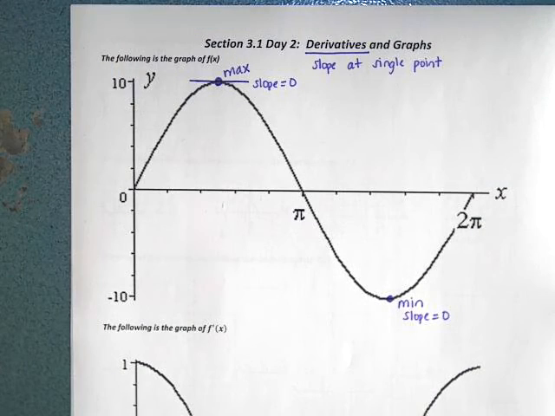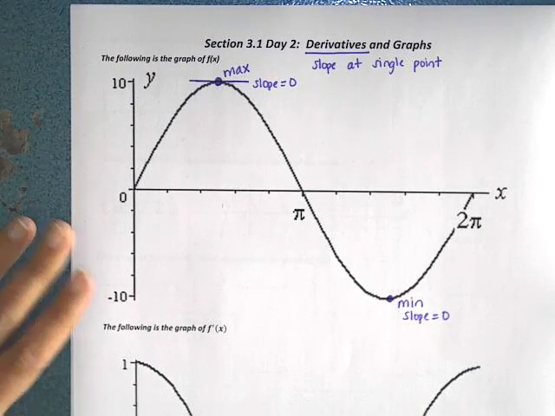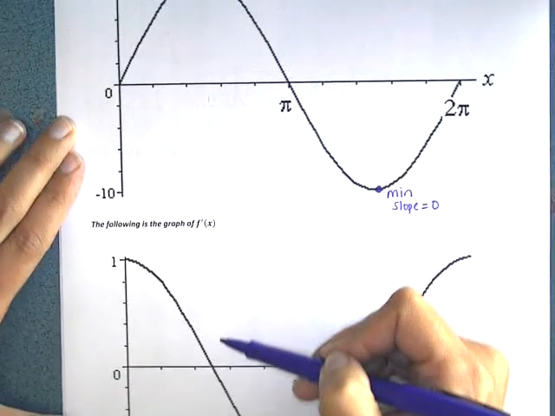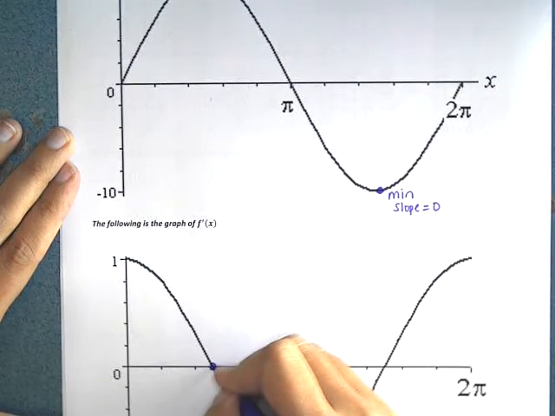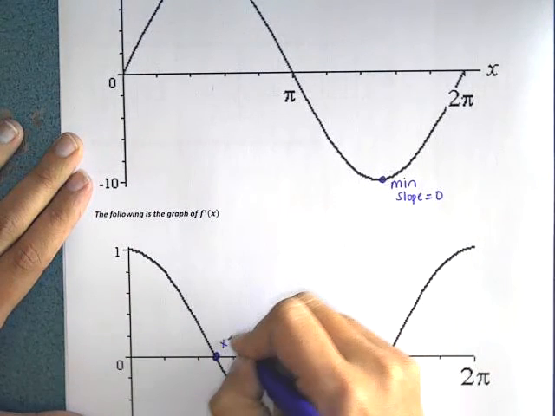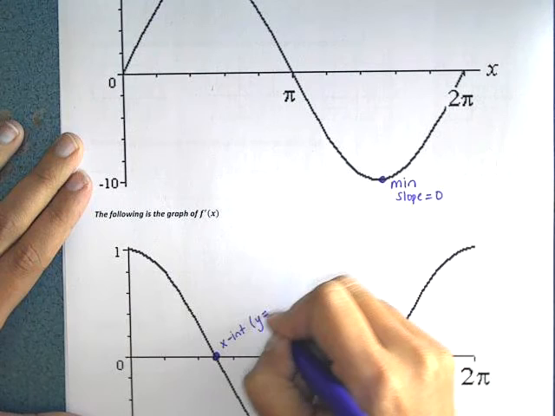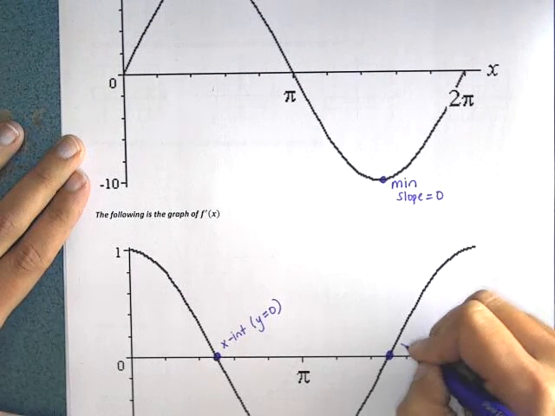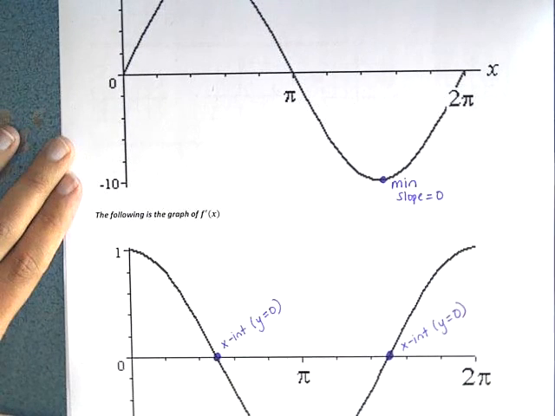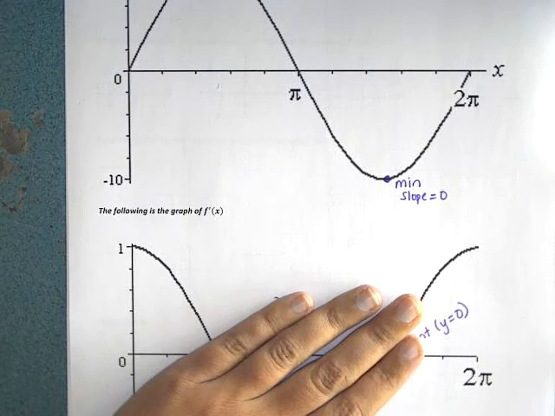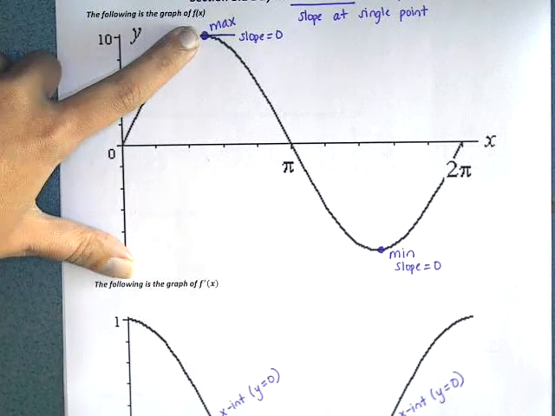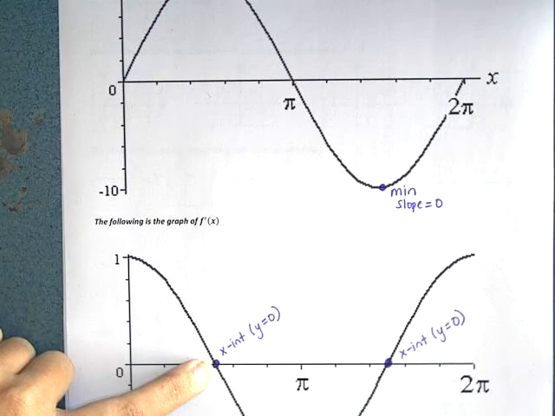Now, how does that connect to the graph of the derivative? If we look down here at this same x value, so just go down on the paper, we'll notice that on the graph of the derivative, there is an x-intercept at each of those points. That is because the y value at that point would be 0. Now, why does this make sense? If this graph tells us the slope of this one, then any places where the slope would have been 0 are going to have y values of 0.